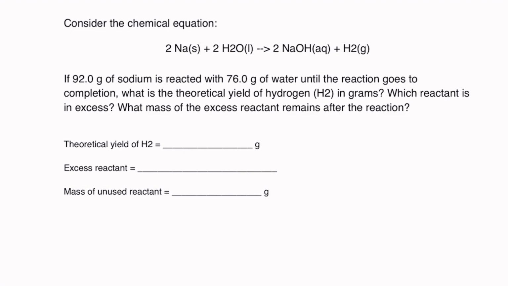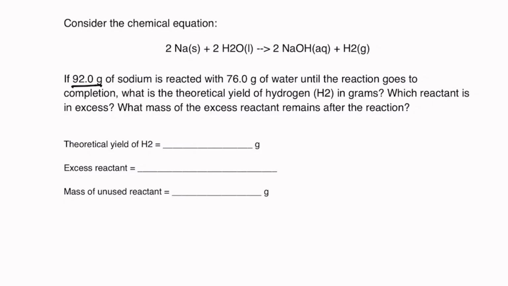So this problem was sent in to me. They were wondering, how do I solve a limiting reagent type problem? And I'm going to explain to you everything you need to know about this. So when we first see two reactants, this is the thing that's going through my brain.